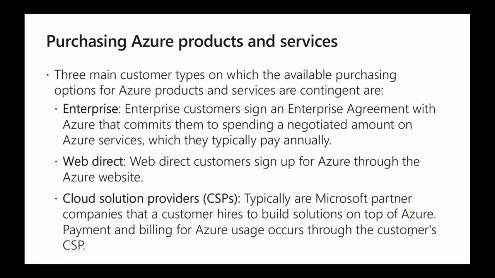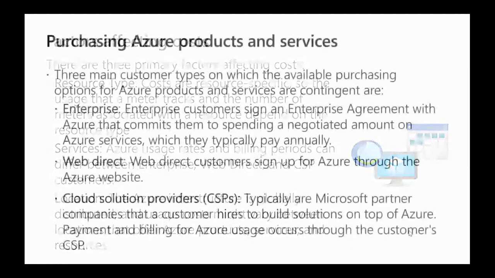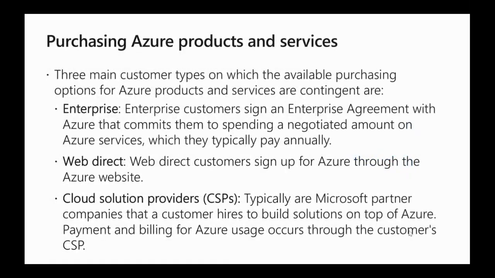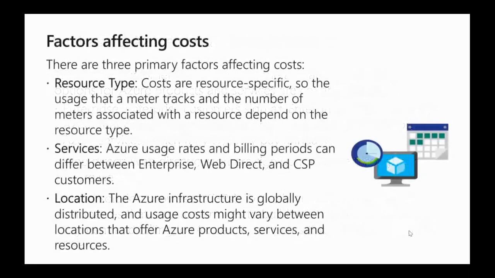So how do you purchase Azure products? As we discussed, we have an enterprise agreement. Then we have web direct, where you purchase via credit card, and then we have the CSP, where we come into play as a distributor and as a partner. This is going to change very soon after the Azure Commerce Platform, but till now we have these all available. Factors affecting cost. A lot of customers complain in Azure that my bill is very high.